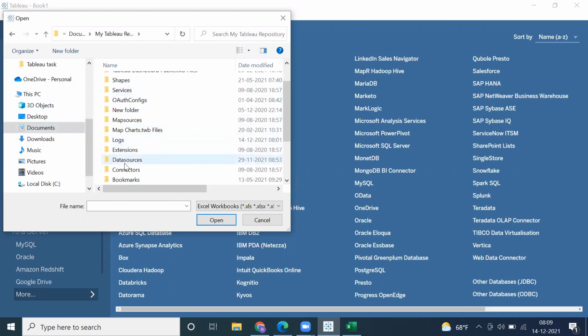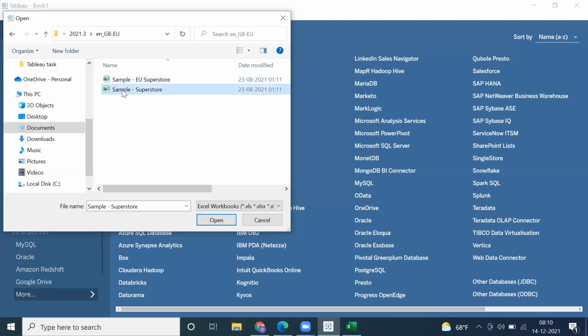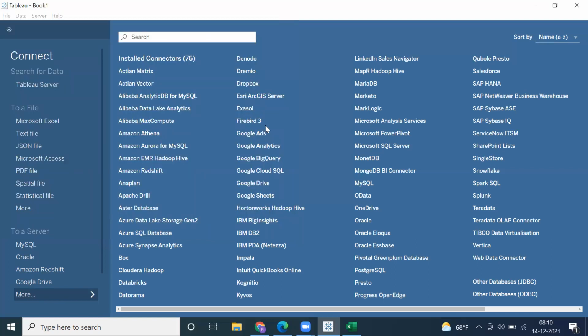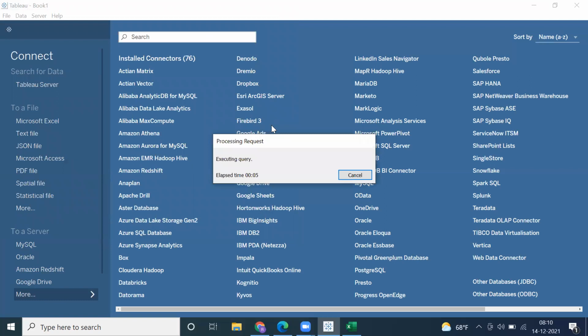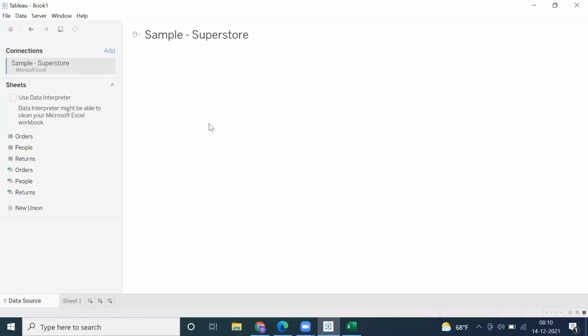In that we do have data sources, and as you can see, there are different folder names, the version names. Basically, I have installed all these versions. A few of the Tableau versions have been uninstalled. Currently, I do have 2021.1 and 2021.3. The latest version is 2021.4. I'll come back to each and every version, the major differentiation of those versions. It's not every version, but let's say we have the 10th version, the 9th version, 2020, 2018, 2019, right? So I'll go through that.